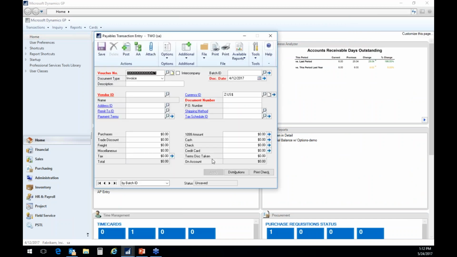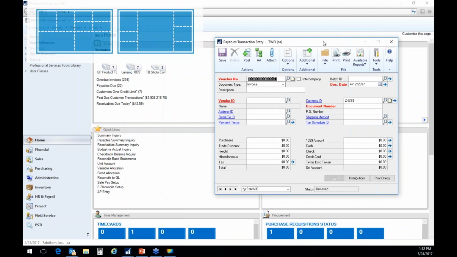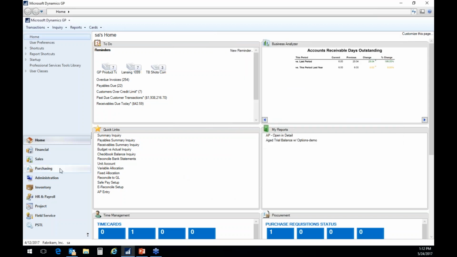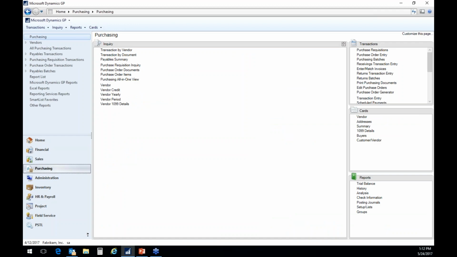And so that's why I usually do recommend, if you have a question about something, at least open the window or the part of the system that you have a question on, because that'll drive you into the help system much faster. Okay, so we'll go ahead and close that, and I'm going to move over to just the purchasing area page here. And so here I've got everything pulled onto the screen that involves purchasing, and so again I'm one click away from anything that I might have access to based on my security.